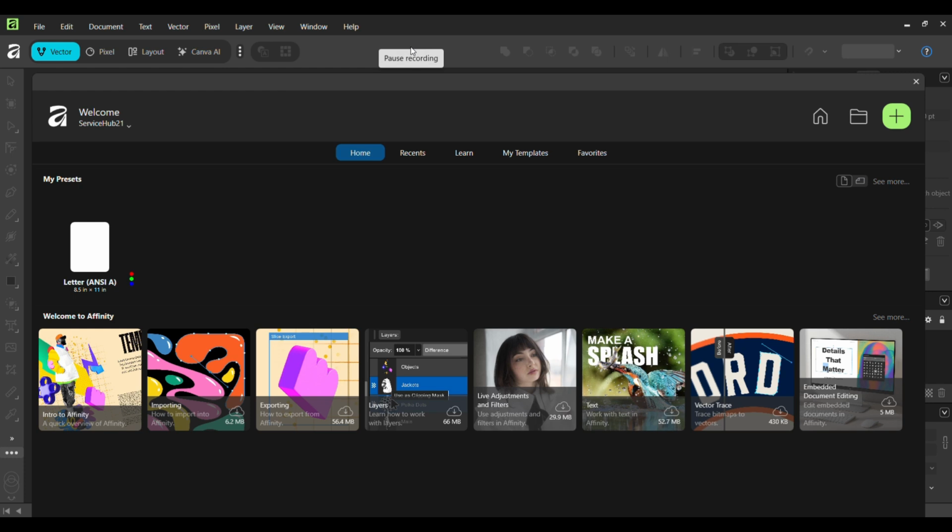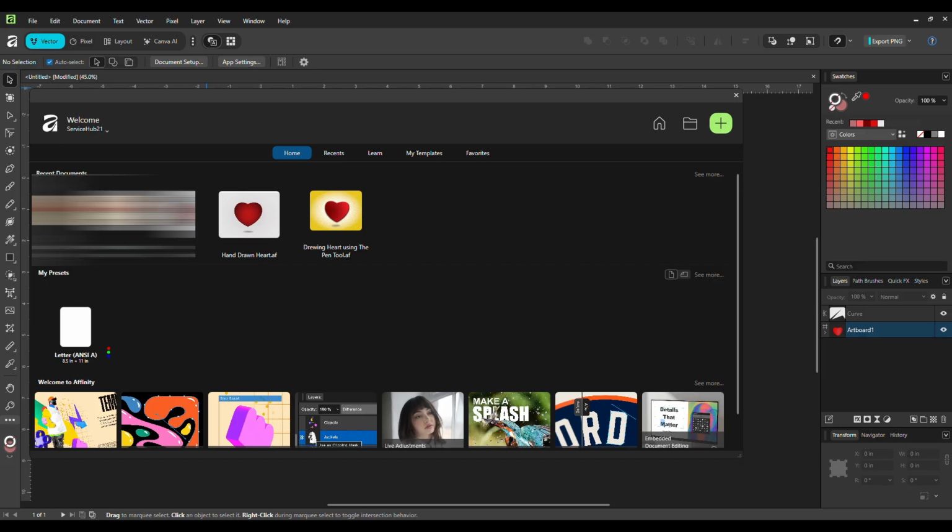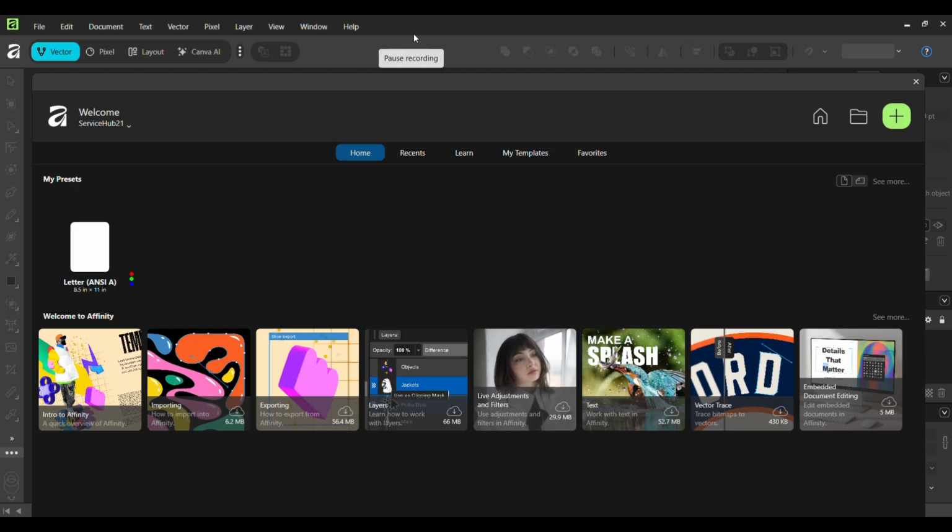I'm going to show you how you can access the Affinity from your Canva dashboard. I'm going to show you how to create your first document. We're going to talk about the different tools that are here, and then we're going to do a little practice. We can jump from different studios. You see here that there's the Vector Studio. You see that there's a Pixel Studio, right? You can literally click on them.